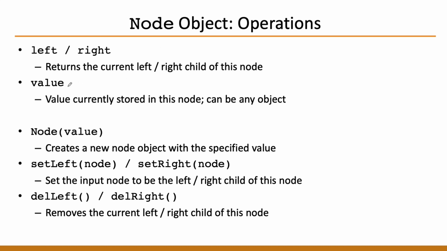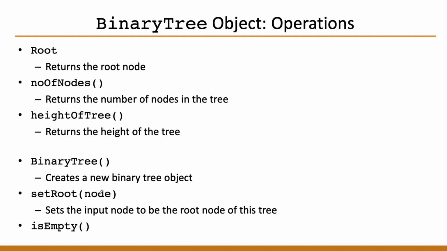At the individual node level, everything above is the internal variables. In terms of variables, we need to store the left-hand side and the right-hand side reference, and then we store the actual value for this particular node. In terms of functionality, we can create the node. This is the node creation. Initially, there's no relationship. It only comes with the value, what should be the value that needs to be set within this node. After that, we can set the left-hand side, we can set the right-hand side, we can delete the left-hand side, and we can delete the right-hand side.